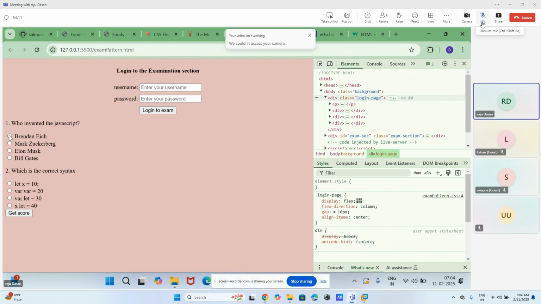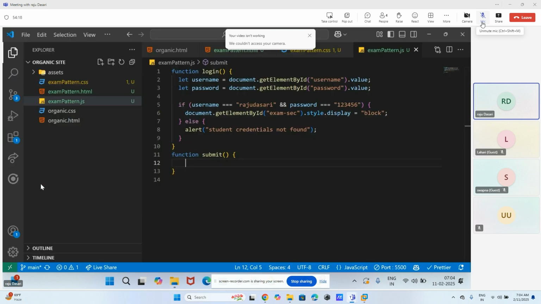For the first question, the answer is age. For the second question, let equal to 10. So these are the right answers. Let us store them here. Whenever we click on submit, only then do we have to run the code. That's why I am writing here in the submit function only. Let us store the correct answers.